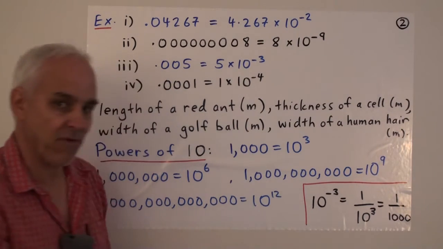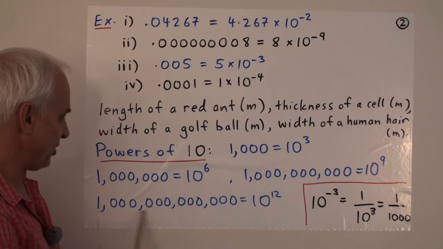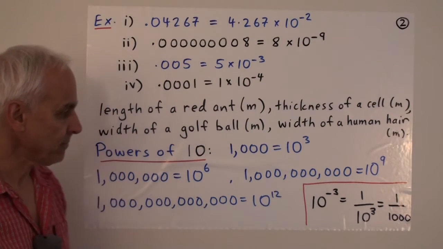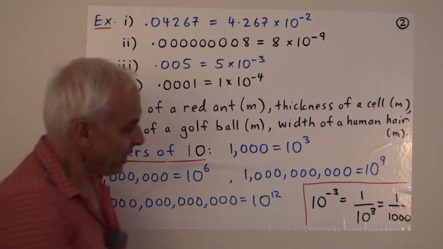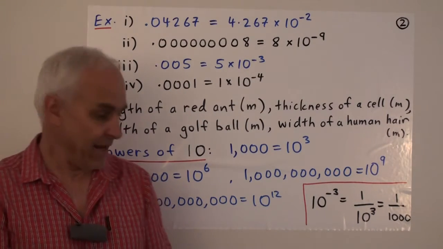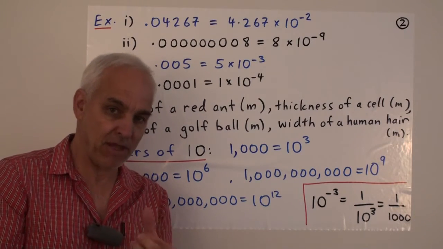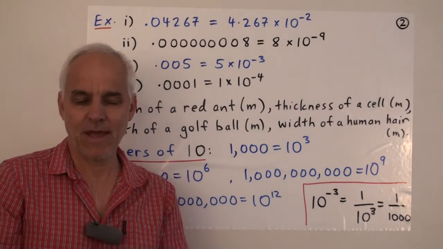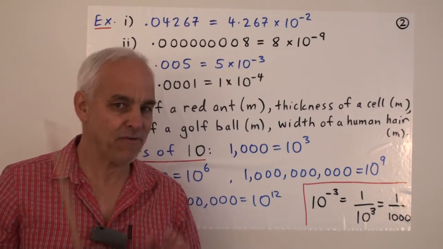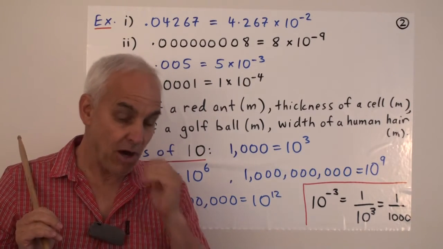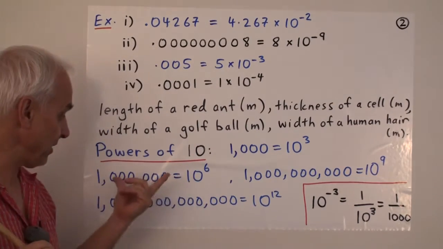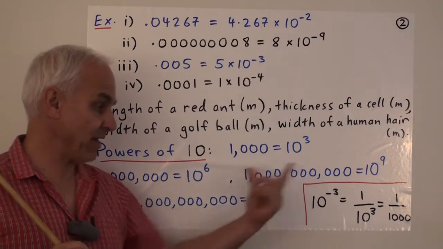10 to the 9 is a billion. We've already talked about that today. And here is 10 to the 12th, which is 1 trillion. One advantage in this kind of power notation for powers of 10 is that there's less room for ambiguity or confusion with terminology. Because it turns out that, for example, the term billion is not uniformly used across the world. All right, so for us, a billion is 1,000 times a million. So if you take a million and you multiply it by 1,000, you get a billion.